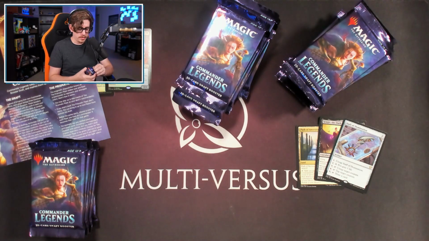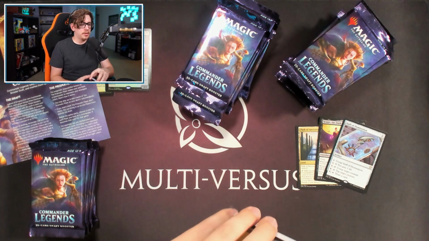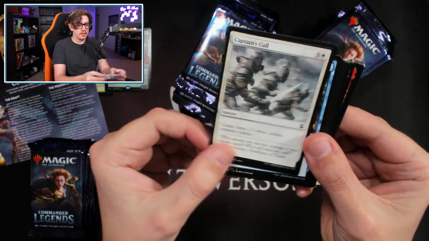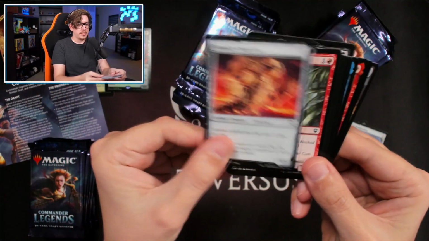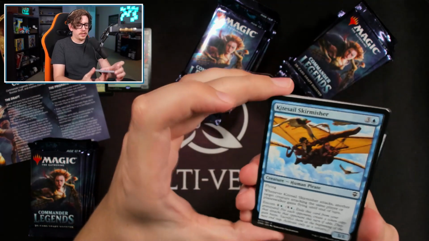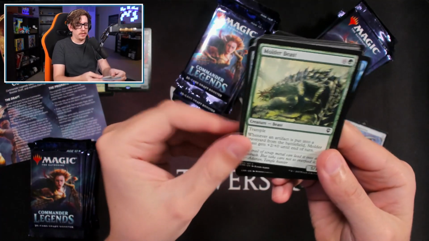All right, let's get to the next pack. Keep things going. See if we can speed this up a little bit. Get our camera working a little bit better. Sanctorium Skeleton, Captain's Call, Strategic Planning, love that card. Foundry Inspector, Goblin Trailblazer again, Natural Reclamation, Kite Sail Skirmisher, Ancestral Blade, okay.